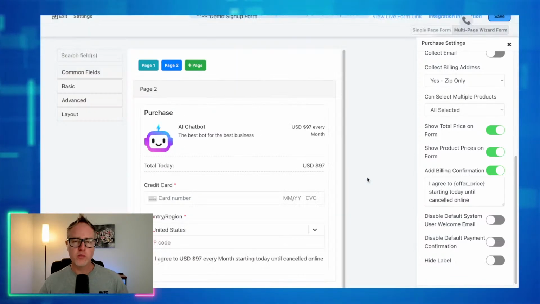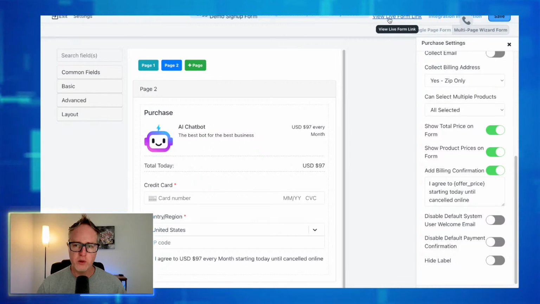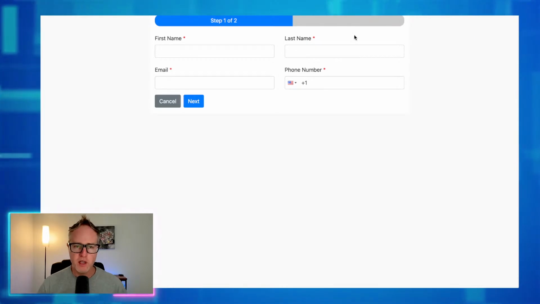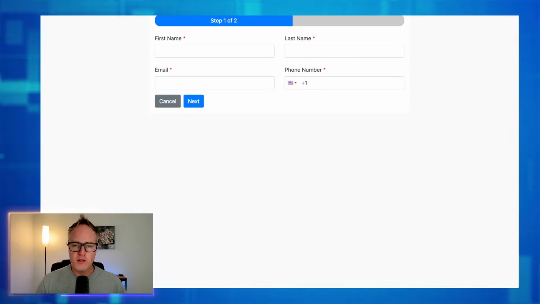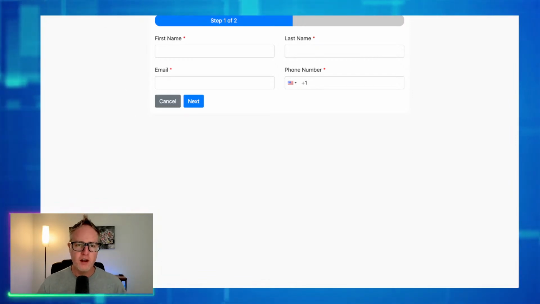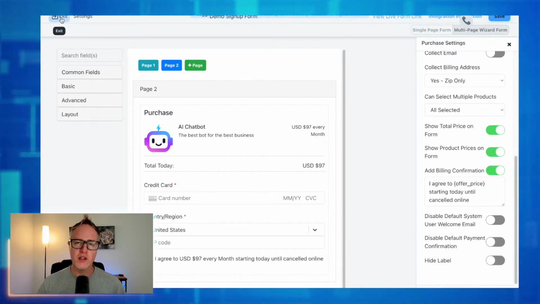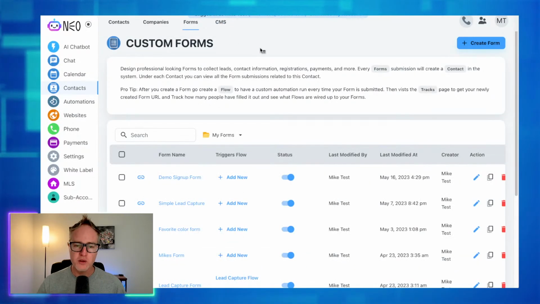Now, this form, you can actually use it two different ways, right? You got a view live form link up here on the top. I'm going to click on that. It's going to open this form in my browser. That's one way. If you're going to do that, I recommend dropping in some text or images, a logo on here, make it look a little prettier. But the other way you can do it is if you have an existing website, you can get an embed code and you can embed this form onto your website.